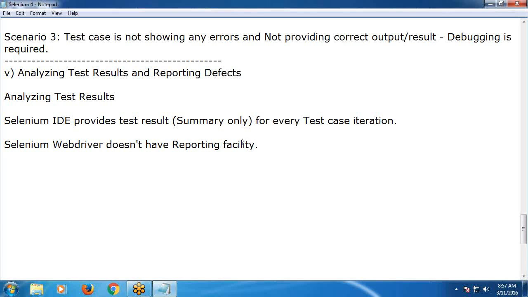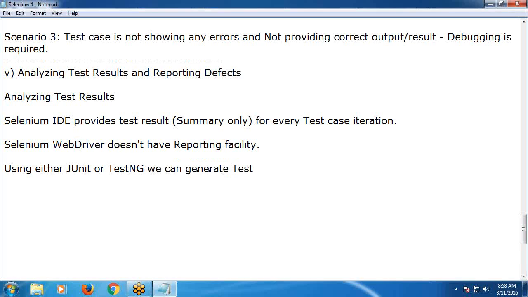Using either JUnit or TestNG, we can generate test reports in Selenium WebDriver.